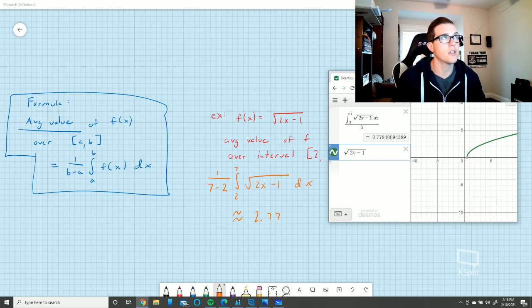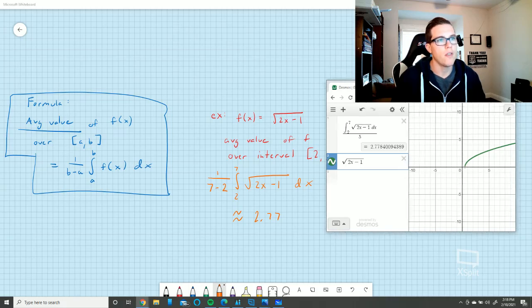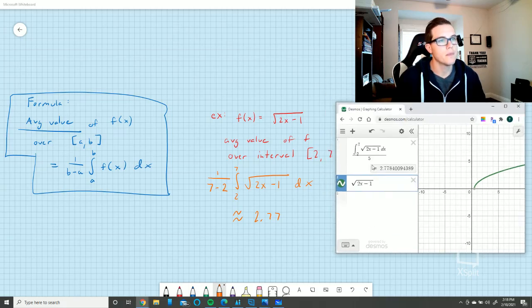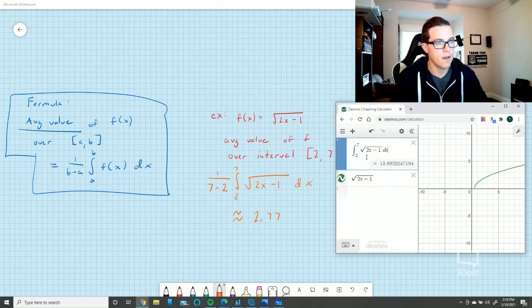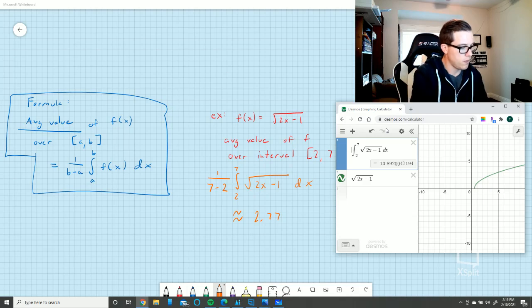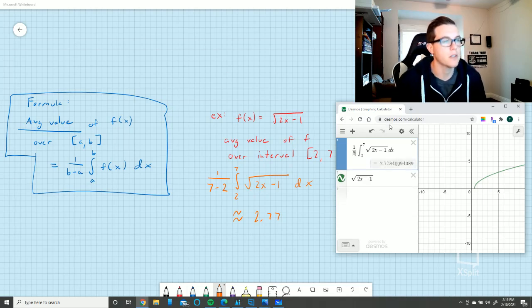This calculation is going to come up a lot in free responses soon. And then, just like I said before, rather than divide by 5, that's the same as multiplying by 1/5. Same answer. So that's why we typically see it this way. It's a little bit cleaner than dividing a whole integral expression by 5. All right, so the last example.